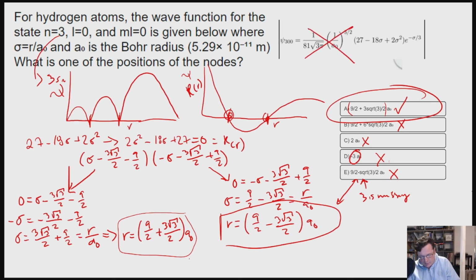This right here is just the amplitude. This right here is just telling you what happens as R continues to go up, it essentially starts to taper off over time. But in terms of calculating where the nodes are, you just really need to only focus on that equation right there. So yeah, that's how you approach the Chem 101 problem set 2, problem 9 in that case.